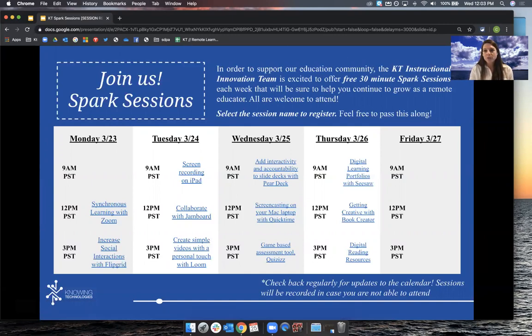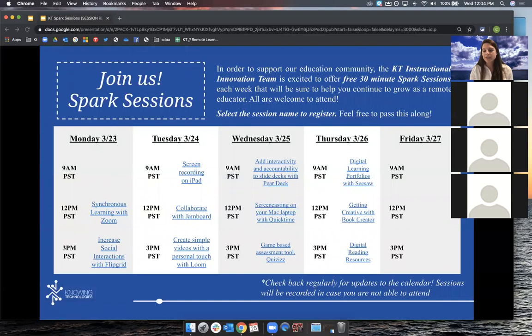So in Zoom, if you have questions or if you have other ideas of how you use QuickTime, for example, or just screen sharing in general, feel free to pop those in the chat just to give some people some ideas of what you do on a normal day-to-day basis.